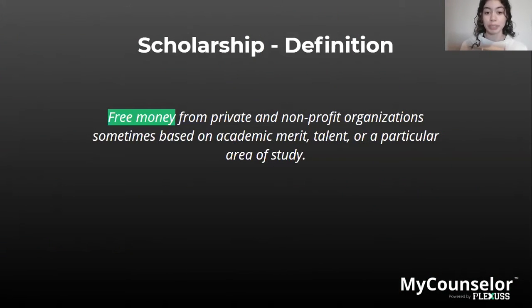A scholarship is free money from private and nonprofit organizations, sometimes based on academic merit, talent, or a particular area of study. Academic merit means that some scholarships may require you to have, for example, a minimum GPA. Talent, for example, some scholarships may require you to play a specific instrument or a particular area of study. That is, there is a ton of scholarships specific to or tailored towards a specific major.